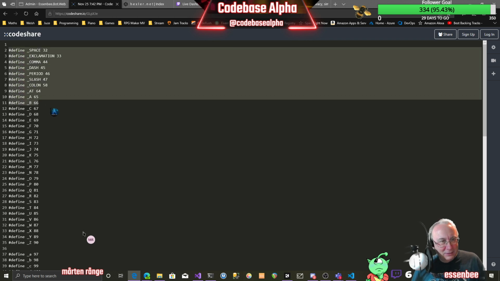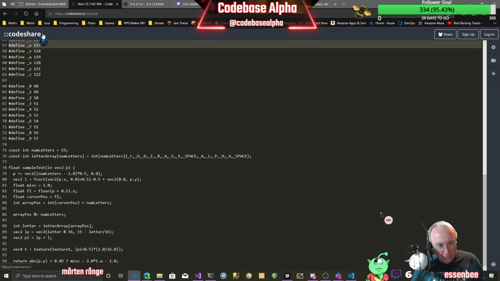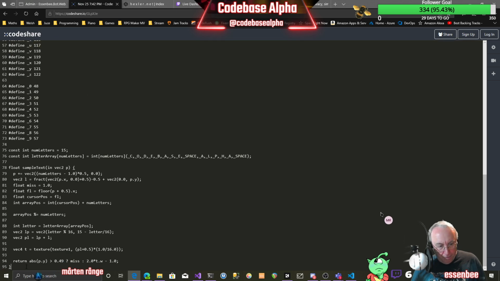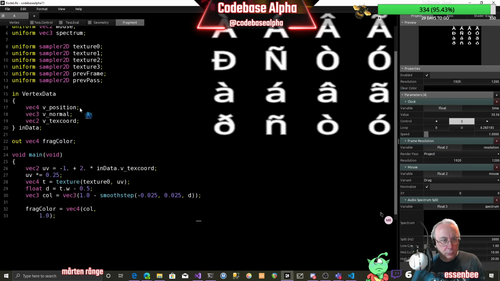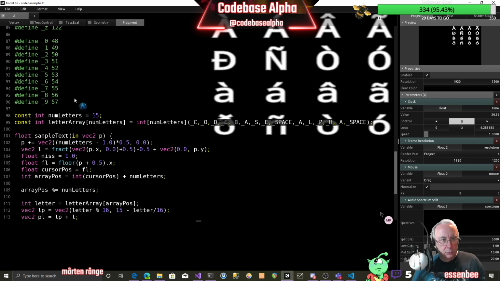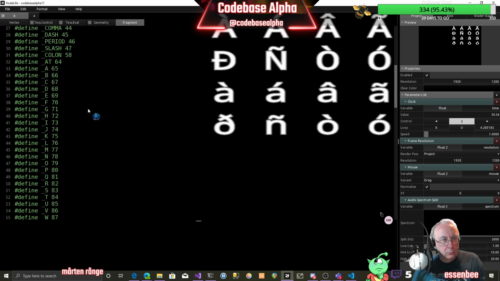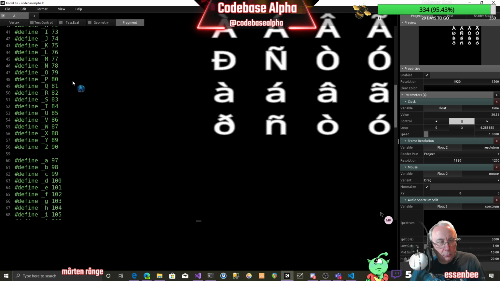Okay, here it is. Let's grab all those definitions and the code that goes with it. I expect you want to use copy paste here. So what we do here is there are no strings in GLSL. Strings are a high-level construct that doesn't exist. So we define what is an A, what is a B, what is a C. Like a macro.